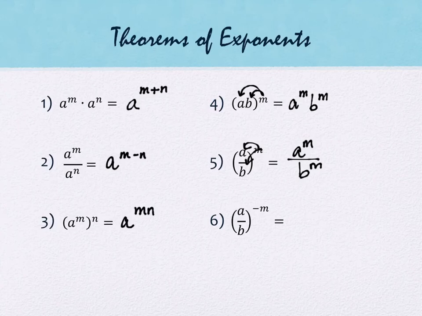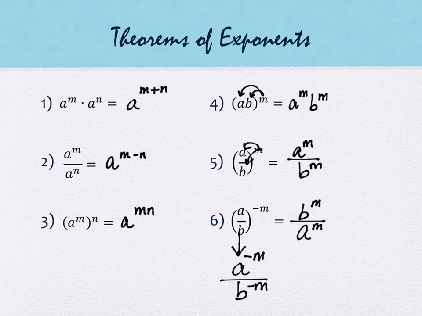And the only difference on part 6 is that we have a negative exponent. Okay, so it still does this distribution, but negative exponents flip things upside down. So if they're negative and they're in the numerator, they move to the denominator and vice versa. So I'm going to show it to you just the way the answer ends up being, but then I'll show you one piece underneath of the intermediate thought process. Intermediately, this looks like a to the negative m over b to the negative m, and then the fact that the negatives are in the exponents flips the numerator and the denominator upside down.